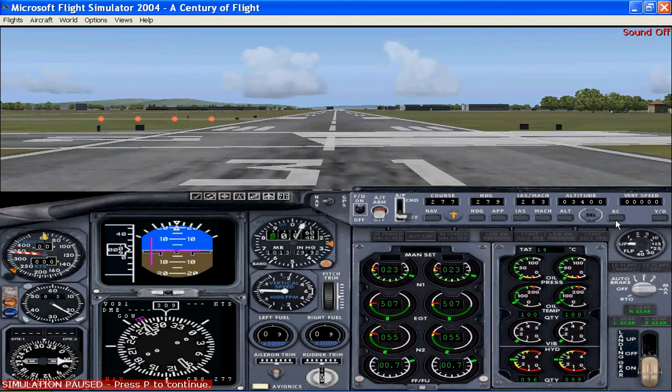Okay, first of all, the approach function. There are certain aspects of it I'm not going to cover today. The nav I'm going to do in part 2 of the autopilot. I can't squeeze it all into 10 minutes, that's why I'm talking like an express train, but the nav part I'll cover in part 2. Approach and back course are part of an ILS landing, which I'll cover in another video. So apart from that, I'm going to go through all the different functions that you have.